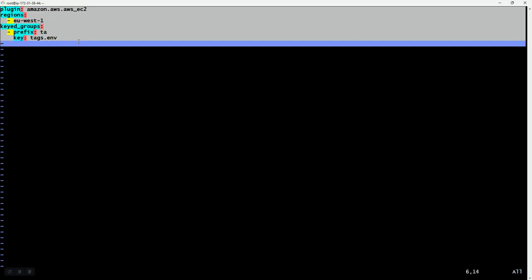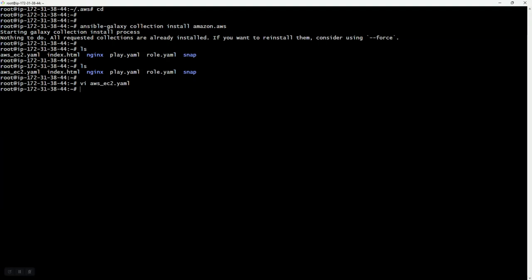We don't want a static inventory, right? Based on this configuration, it will fetch the nodes. Now, how to check whether this is working or not? There is a command called ansible-inventory. What is the hyphen i? I told you, right? If you want to pass any inventory file other than static, you have to give hyphen i. Then the AWS file with the full path, and hyphen list. This will talk to AWS and fetch the results for us.